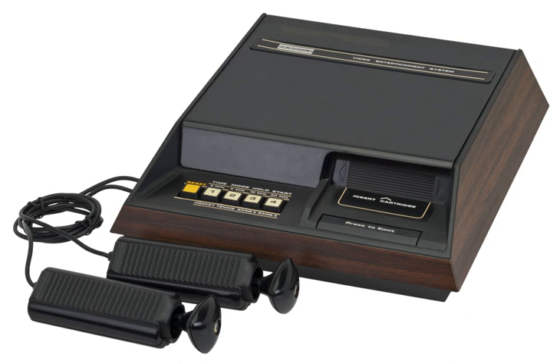One feature unique to this console is the hold button, which allows the player to freeze the game, change the time, or change the speed of the game. The functions printed on the console reflect how they work in the built-in games and some of the original games, but all buttons are controlled by the programming and can be used for anything the programmer decides. The hold function is not universal. In the original unit, sound is played through an internal speaker rather than the TV set; however, the System 2 passed sound to the television through the RF modulator.